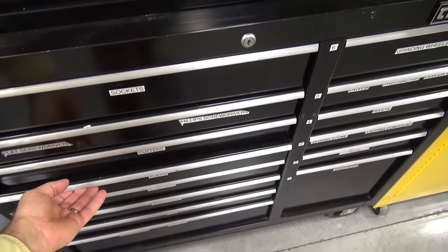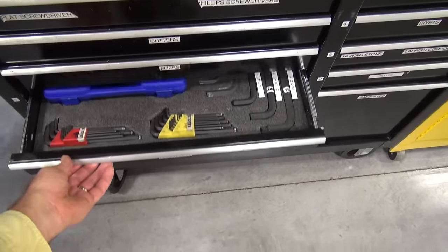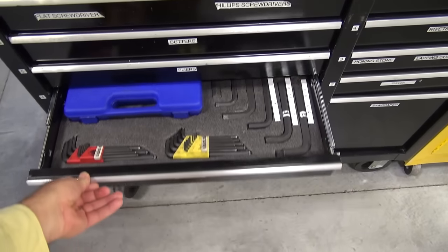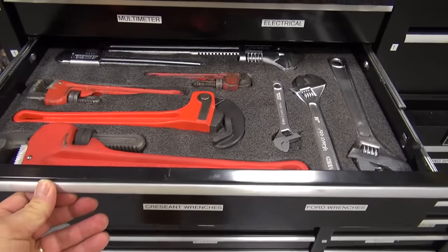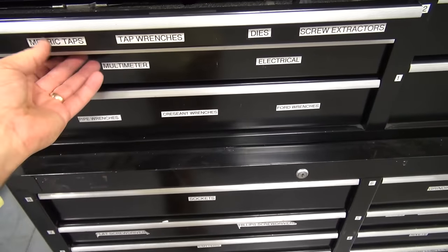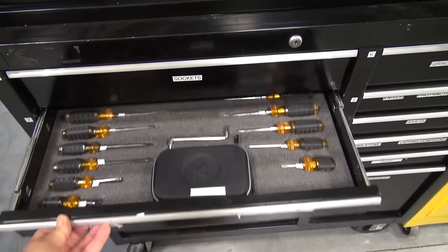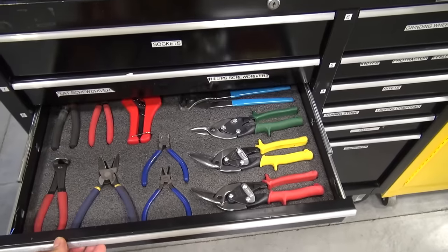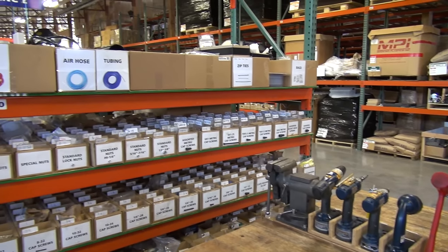This is our CNC area where we make all of our molds. All of our toolboxes are carefully shadowed out with our Kaizen foam system. So when we go to get a tool, it's right where we want it. There's no surprises — we're not spending hours a day looking for things. We know exactly where everything is. Work is enjoyable, and it makes all the difference in the world when you take the time to make this happen.